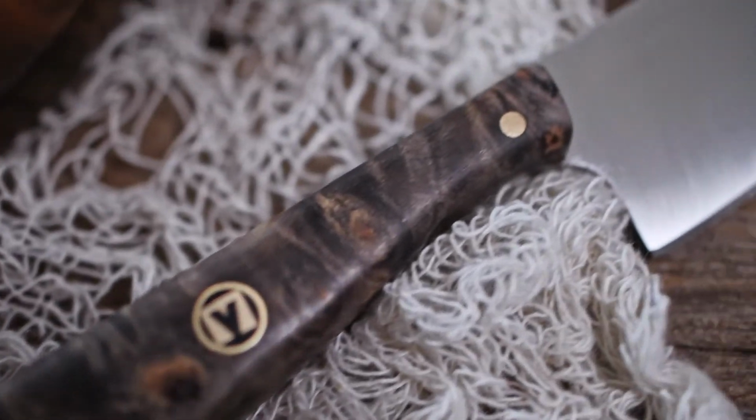Now, before we get started putting together this charcuterie board, I want to talk a little bit about Matt's knife right here. A lot of Matt's knives are made out of RWL34 steel. And RWL34, if you guys have been following me for a while, you know this is one of my favorite steels. It is also the same steel that Kangshan Cutlery uses in the Thomas Keller line that they have. All of their knives in the Thomas Keller line are made out of RWL34 steel.